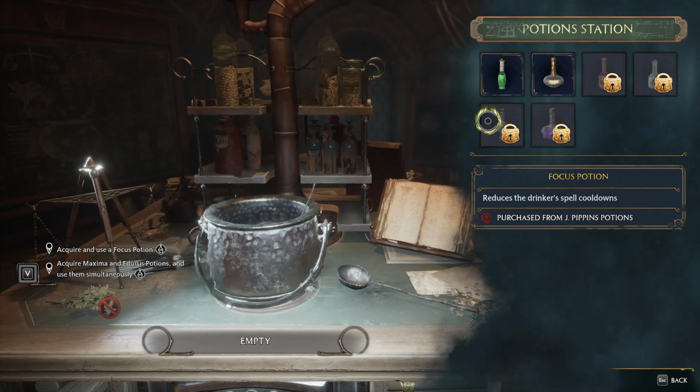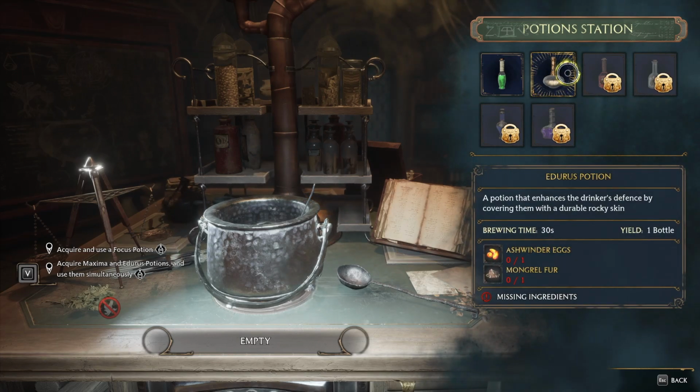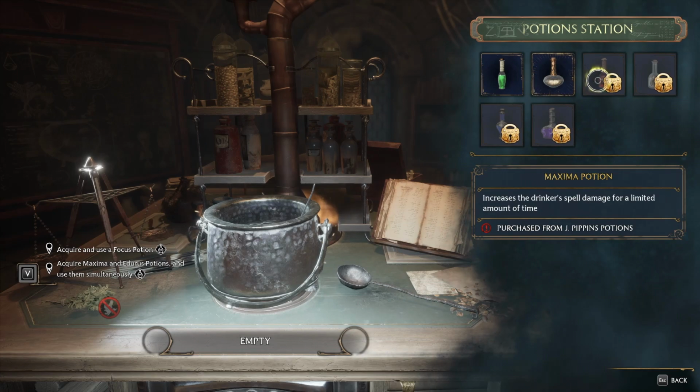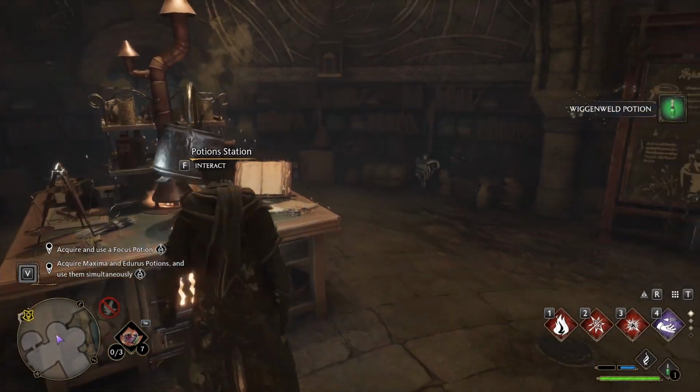Invisibility, Thunderbrew, focus potion. Okay, so I need to go to Hogsmeade and buy these potions. And I need Ashwinder eggs and mongrel fur. Don't know where I could get that, but let's try it at Pippin's. I gotta buy the recipes for these. All right, let's go over to Hogsmeade.